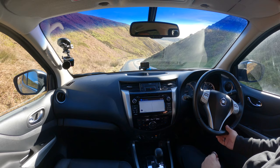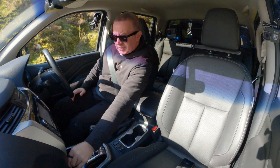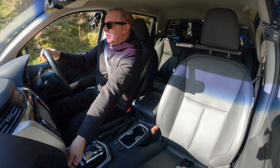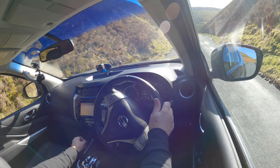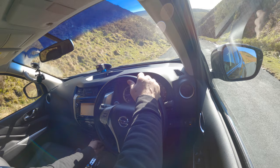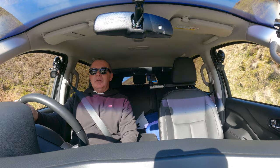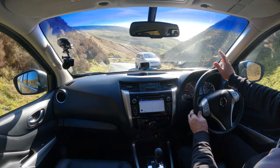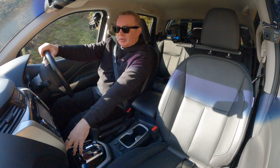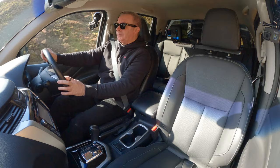That actually looks like ice there. So I'll click that — an orange button's flashing — there you go: two-wheel drive, four-wheel drive there. It's beeped on to show you at the bottom, and then press in and that's four-low. In four-low it's letting us come down the hill and controlling the speed — coming rather slow but you can hear it working, you can hear it braking when it thinks you're going too fast. I'll knock that off now and put it back in two-wheel drive.